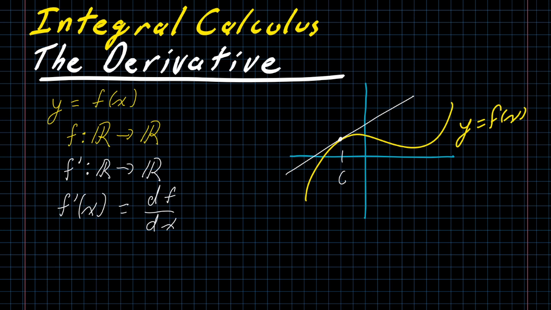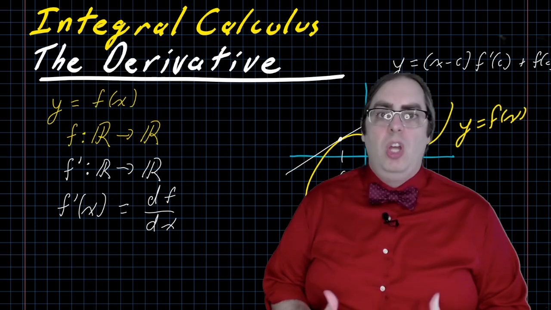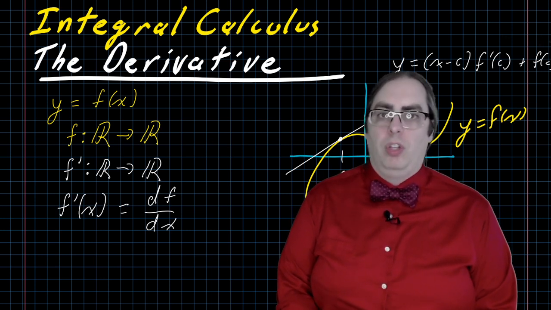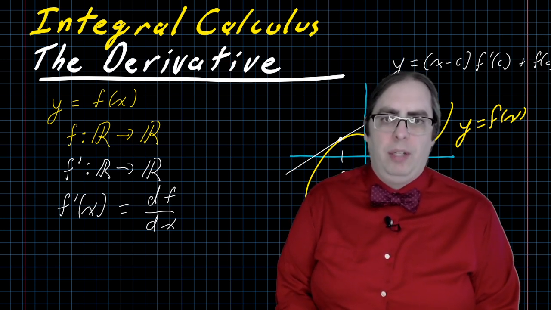And the equation of that line is going to be y equals x minus c times f prime of c plus f of c. I kind of ran out of space there on the side of the screen, but you get the point. X minus c times f prime of c plus f of c. And so if we can know some things about the function, we can get the tangent line, and the tangent line is useful in a number of purposes, not the least of which being a nice way of approximating things so that you can work backwards and solve an equation that you might not have been able to otherwise.